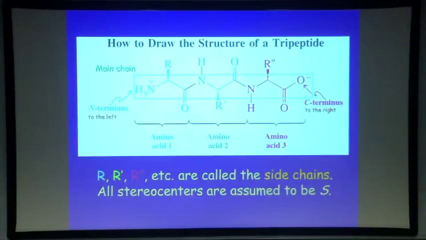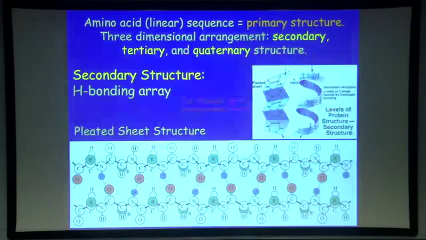It's typical of amides. So the way we draw a tripeptide, again, I won't test for this, your amino end is to the left, the carboxy end is to the right, and then you do a zigzag notation of the so-called main chain from which the R group emanates. If the zigzag goes up, let's call it zig, then the R group is wedge. If it goes down, let's call it zag. It goes to the back, there's zig again, and so on. Okay? And that way you can line up one amino acid after the other with various R groups, and all these stereocenters are S.